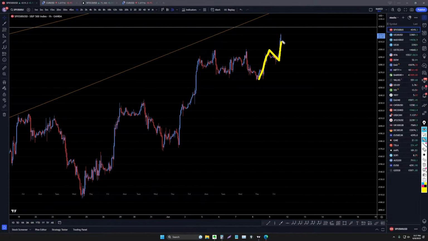This looks like a 1, 2, 3, 4, 5. So I definitely would be looking for longs still for sure. It's probably going to eventually make a pullback and another push up. And if you can get in at the end of the next pullback, just like this, 1, 2, 3 waves down, that would be a pretty nice trade. Even that right there has 3 waves. So for sure, still looking for longs in an uptrend, definitely.